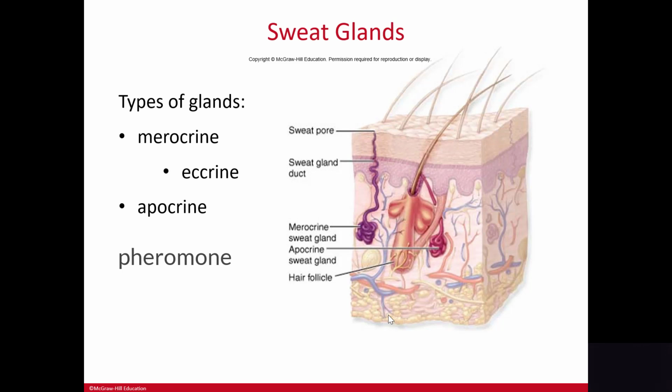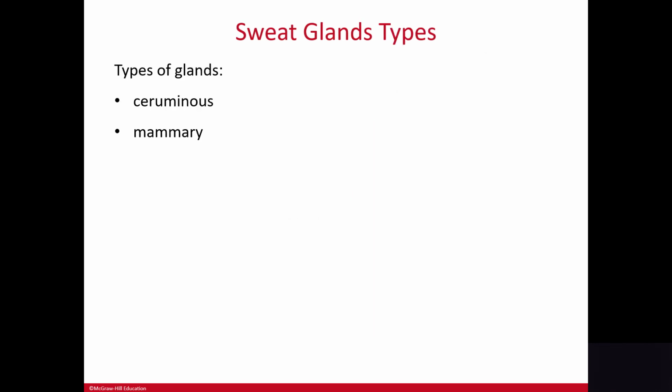And you're probably familiar with the term pheromones. That term can be broken down into the root hormone, meaning to excite or stimulate, and the prefix pher, meaning to carry. The HOR from hormone is dropped to make it easier to pronounce. All right, so let's look at other types of glands here. Ceruminous glands are found in the external ear canal, and they produce a thick secretion that combines with sebum and dead cells to produce cerumen, which is the medical term for earwax.